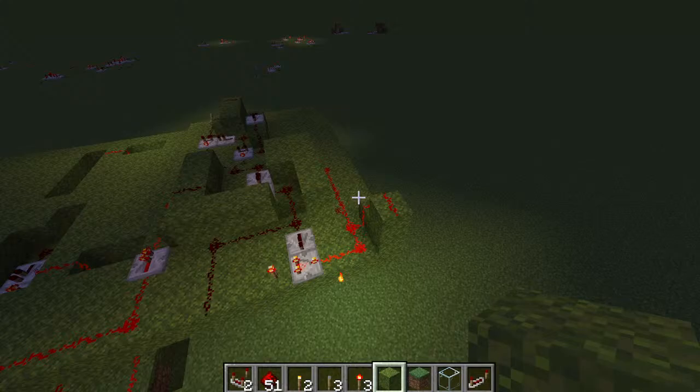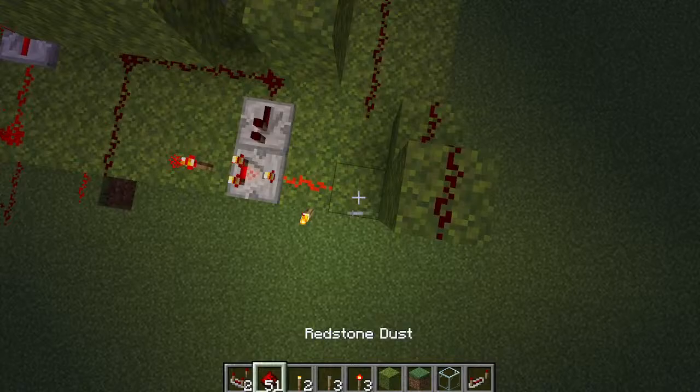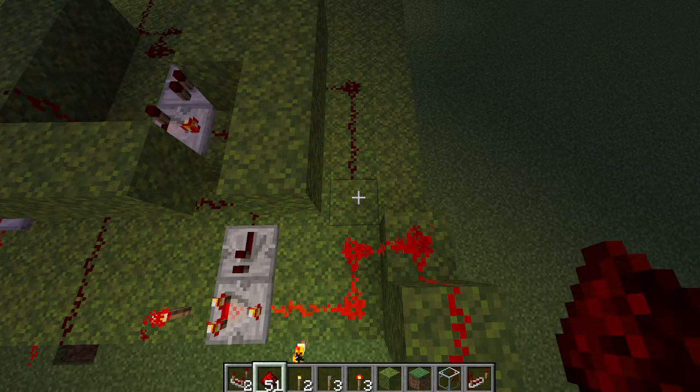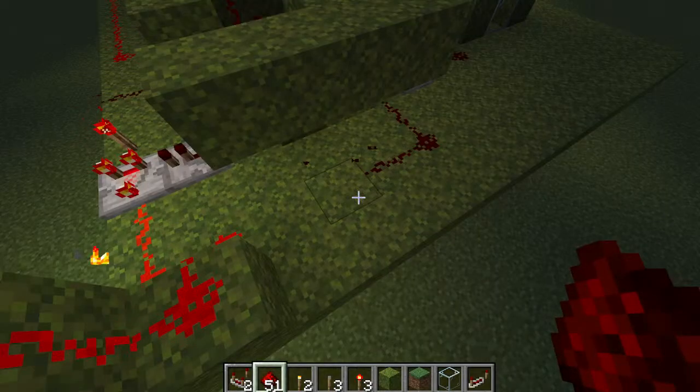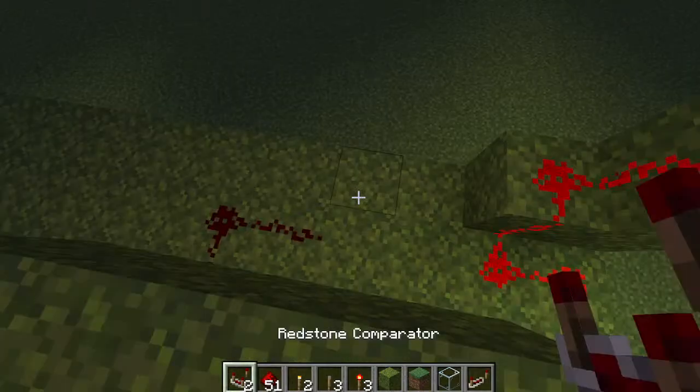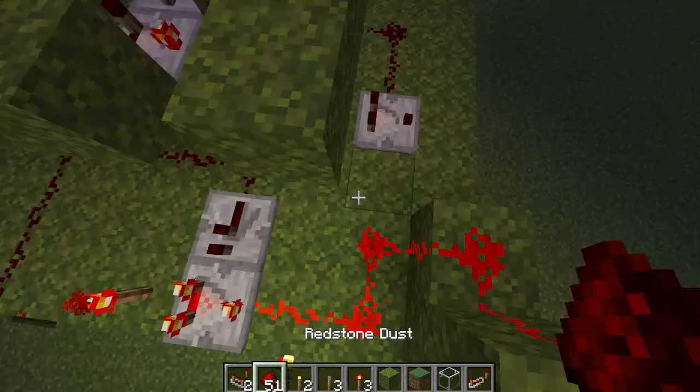Oh, so this design is actually slightly broken because there needs to be an AND gate there, and I forgot to put an AND gate in there. Fix first and goes a little something like this.